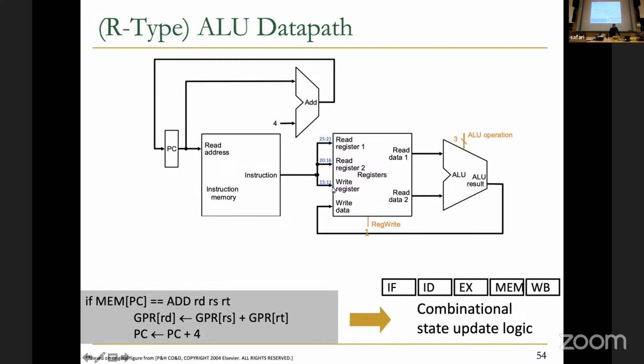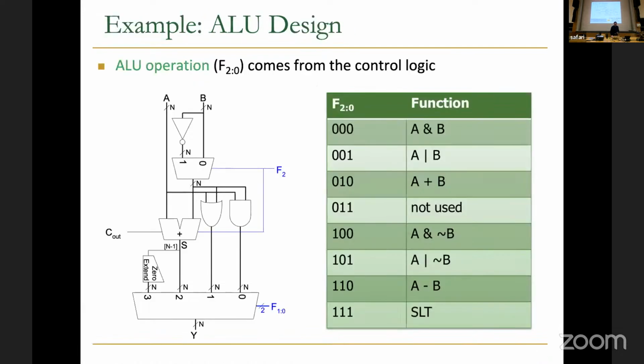And you already have the write register ID from the instruction bits over here. And we need to set a control signal saying that we should write to the register, right? Because we don't want to write to the register if the instruction is not going to write to the register. That's the write enable signal for the register file, basically. And this is it. This is all you need if you were executing only add instructions that are register to register. Beautiful, right? So we started with a blank slate. Now we're going to make this more complicated.